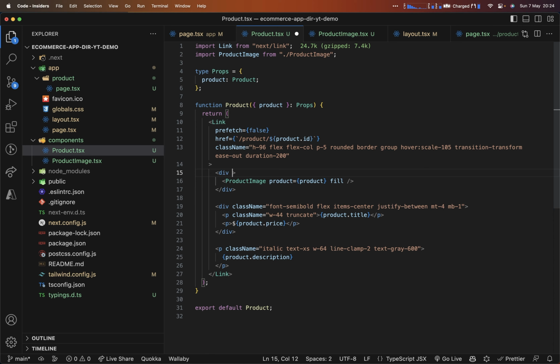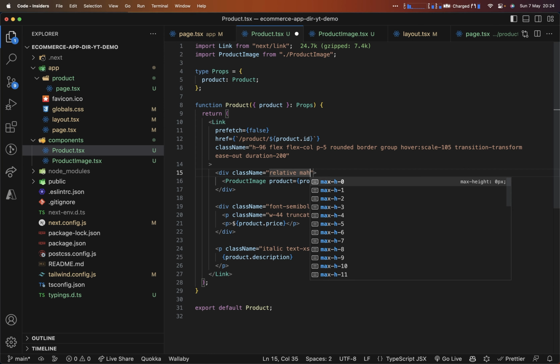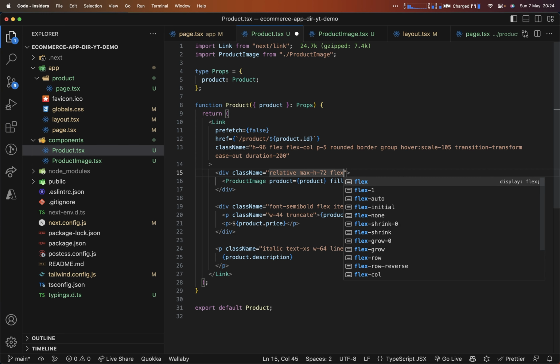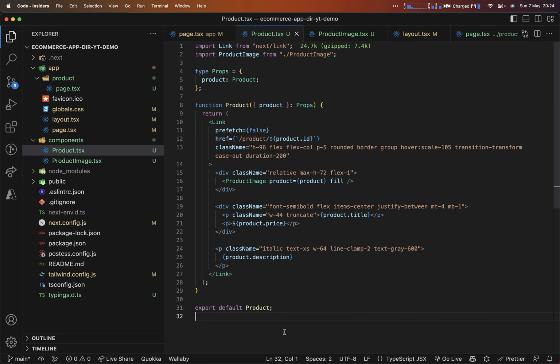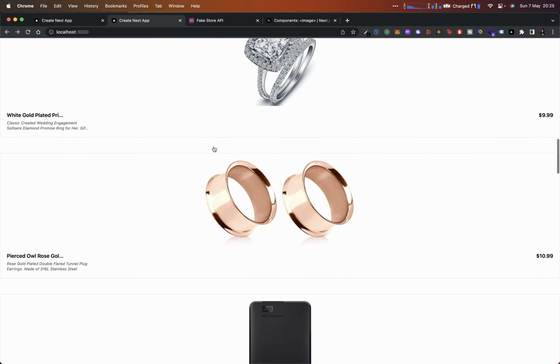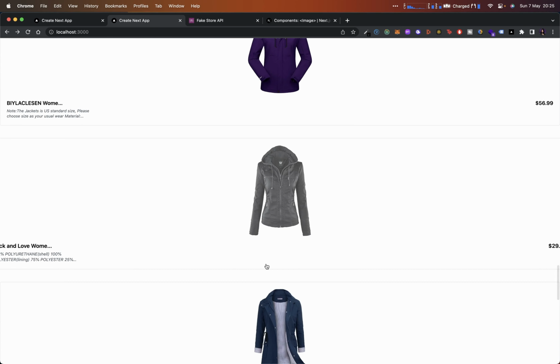We haven't done that. So what I'm gonna do is style this surrounding div, and all I have to say is relative. It needs to be relative, and I'm gonna allocate it a max height of 72, and I'm also gonna say flex of 1. So take as much space as you want to, because the overall link container is actually flex, right? So we want to allow our image to take as much space as it needs to. And now it's beautiful. Look at that, guys. It's looking beautiful right now.